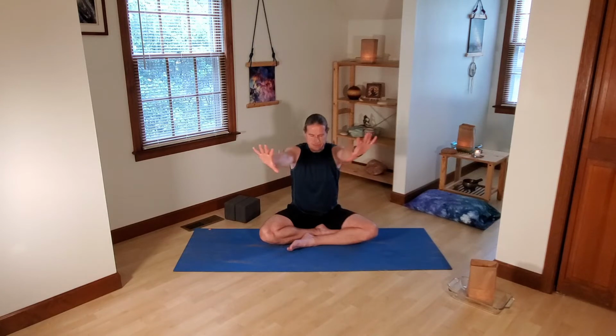So we'll do this 3 more cycles here. So a nice big gentle inhale, arms sweep out wide, and then a nice big gentle exhale, arms come back, fingers meet at heart center here. So a few more cycles here. I'm going to do 2 more here. Inhaling, arms come out, exhale, arms come back in. You can do a few more if you're liking this. And then inhale, expand out, and then exhale.